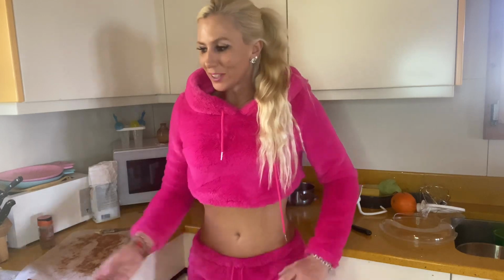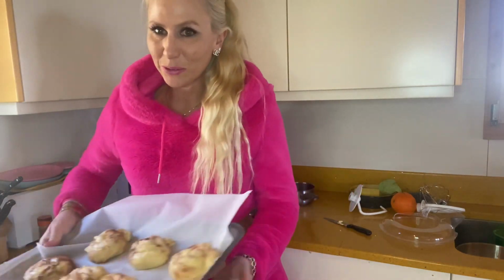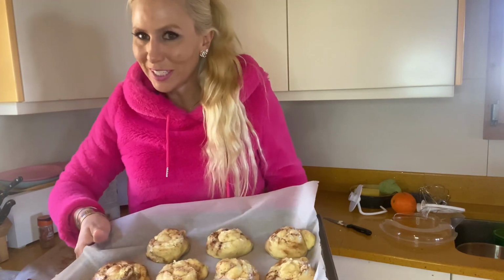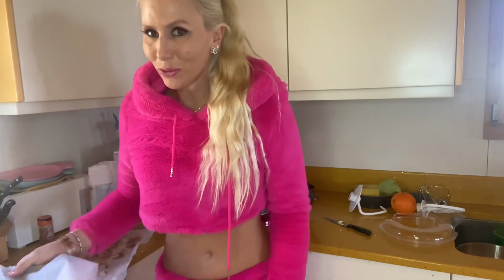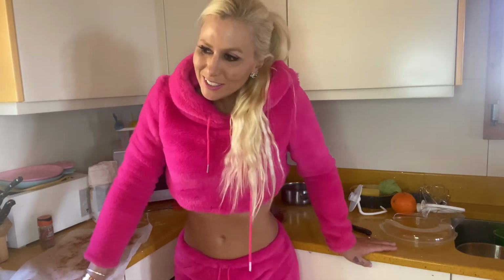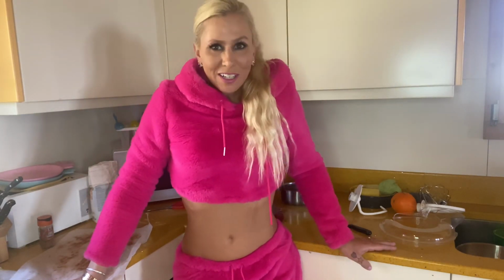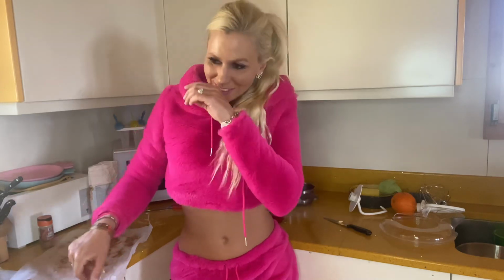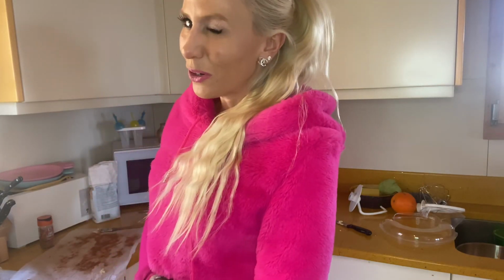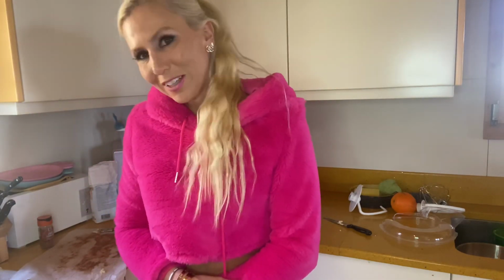Okay, I am finished with rolling them out. They don't exactly look like the picture, but perhaps they will taste good, and I would say it's a good first try. For you guys, if you're going to bake them, I suggest that you read a lot of recipes first and then decide which one you're going to do before you start, so you don't do like me, that you just make it up as you go. So I'm going to keep you updated on how they taste.